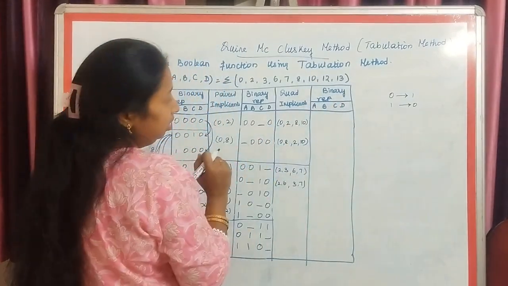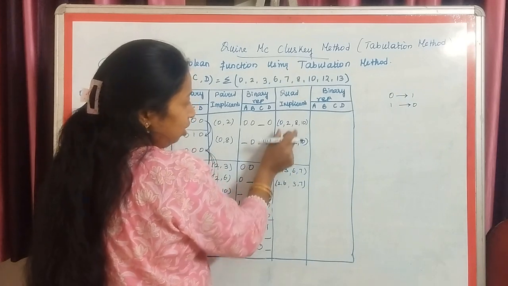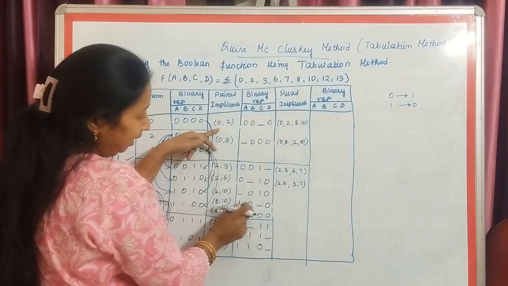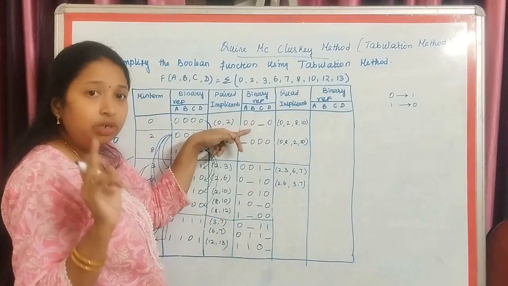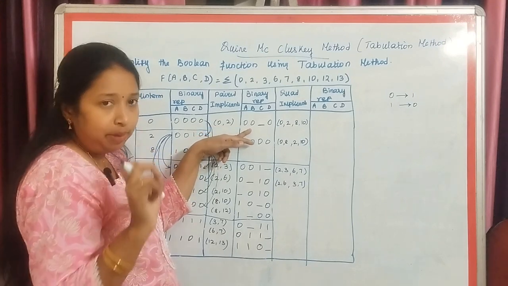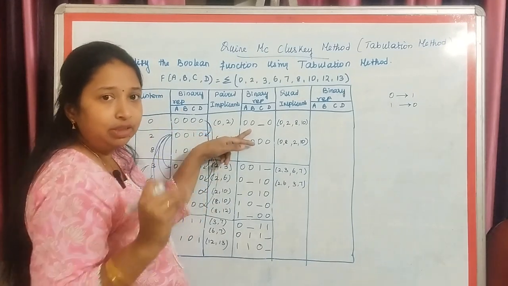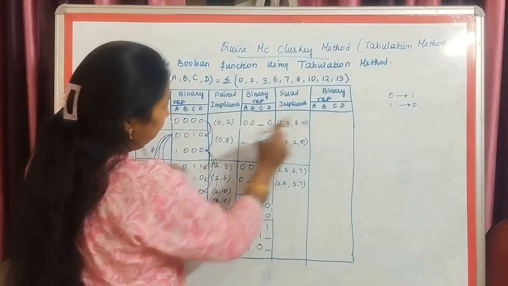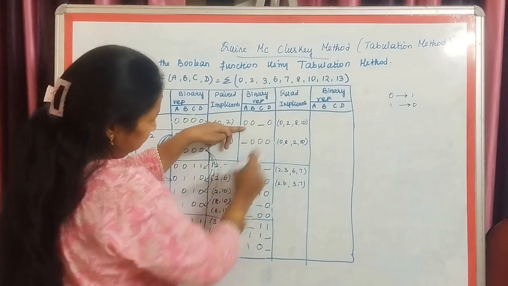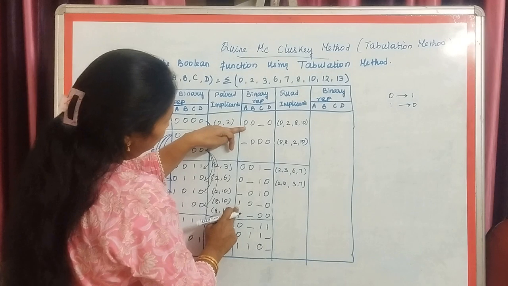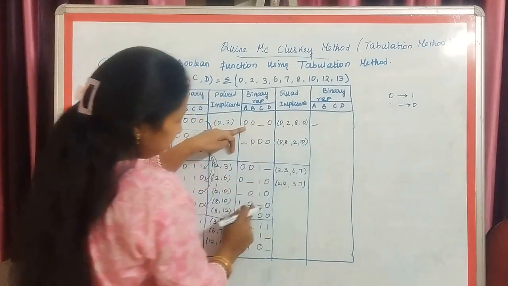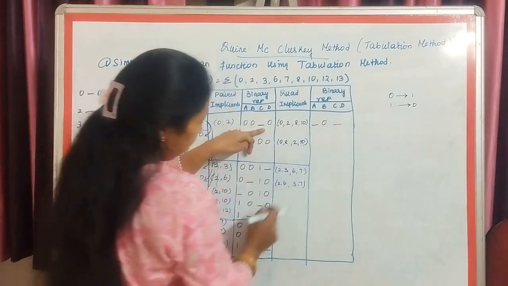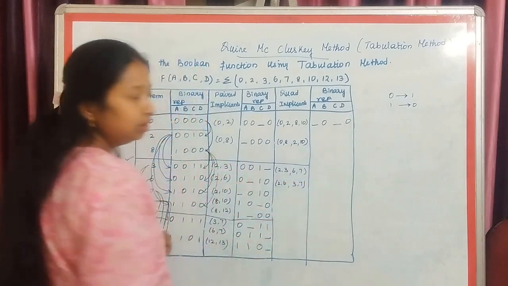How do you write the binary representation? This combination you have to take, that is 0, 2 with 8, 10. Identify which particular position had a bit change. On that particular position, you will mention a dash, and the remaining elements, whichever are common in both the cases, you will mention as such. Now, on comparing 0, 2 with 8, 10, 0, 2 is this set and 8, 10 is this set. Comparing the first element, there is a bit change. Second element, it is the same in both the cases, which is 0. Third element, it is dash in both the cases. And fourth element, it is 0 in both the cases.